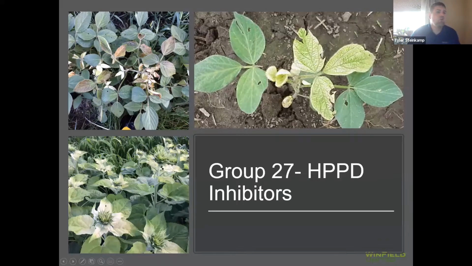This is another key way that you identify the differences in herbicide damage out in the field: is the damage in the new growth? Is it in the old growth? For example, if I go out and I'm looking at a field and I see all the damage in the old growth, I know that it's probably either a group 14 or group 5 because those are taken up by the xylem. Where if it's in the new growth, I know that it's either group 27, 9, let's see, what else, group 4, quite a few different groups taken up that way. So those are key ways to identify what you have for herbicide damage out in the field.